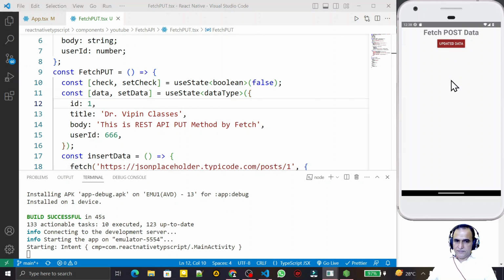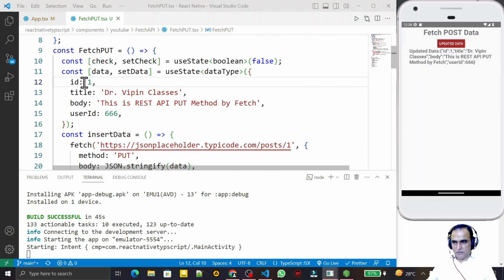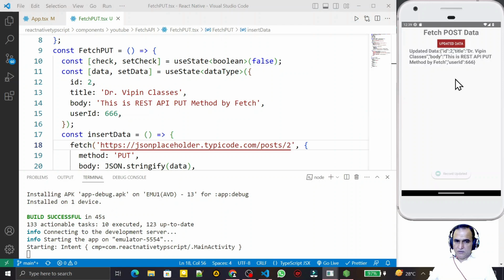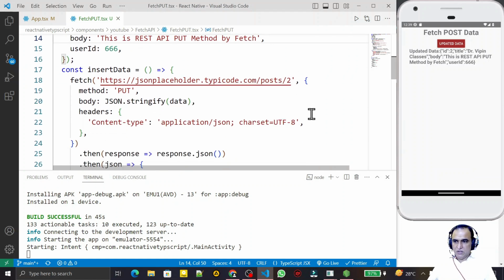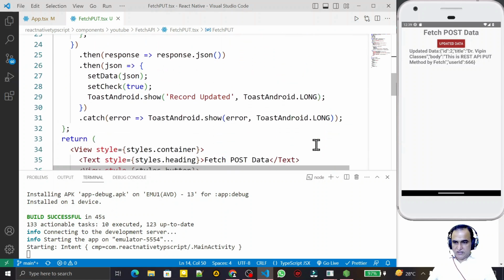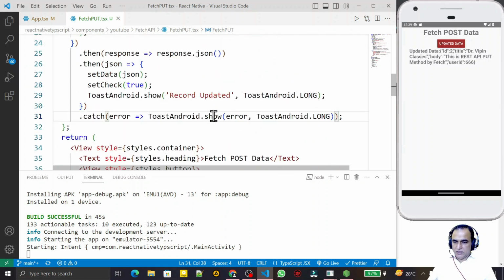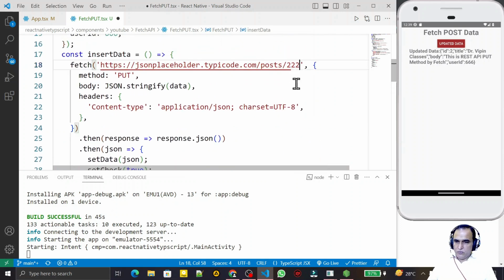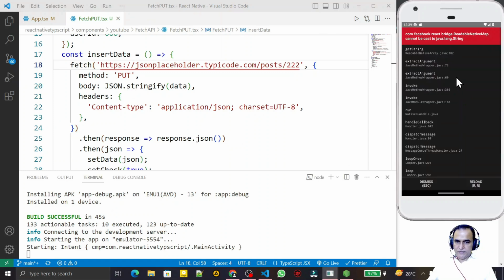So here now I click and you will see it will generate the information. You see this information is available, ID one is available. I try to give ID number 2 and try to update this also. So I click here and you see ID 2 is also available. So we can update only the information that is available on a server. That 111 was inserted by me and is not actually inserted on a server, that's why it generates an error, but it is not throwing this error here. That is the problem. If I put 222 like this and try to update information, it will generate an error, and this error is not coming here.